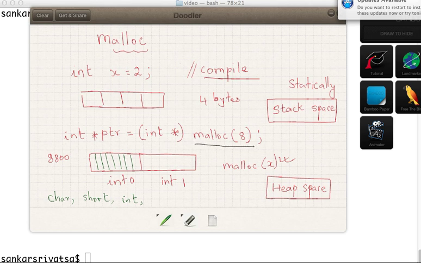Malloc 8 says allocate 8 bytes of data. So we got 8 bytes of data here, right? Very good. And it returns a first address, but that address is like a void pointer. We cannot do anything with the void pointer. We don't know the type yet. So we use an int pointer. We cast. This is called casting. We are casting that 8 bytes of data with int pointer. This is what you do.